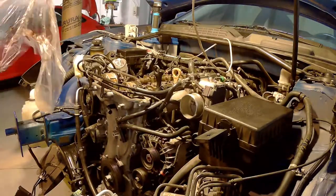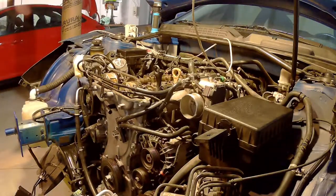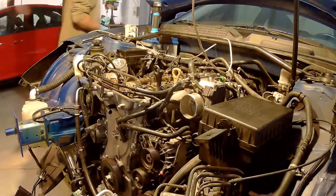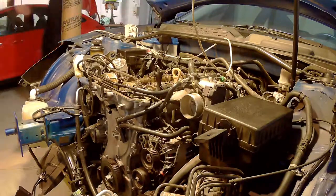And Hyundai uses the so-called MLA, I think it's called, like a bucket as a shim. Basically, they provide buckets with a set thickness that you can just put between your camshaft and the valve stem, and that's gonna dictate your valve clearances.